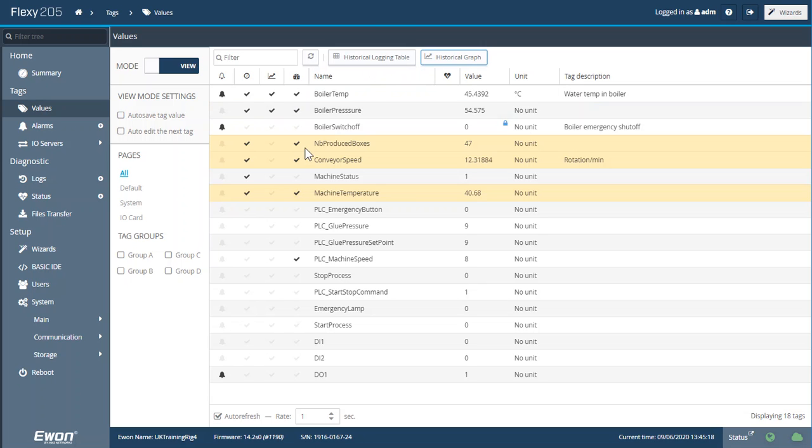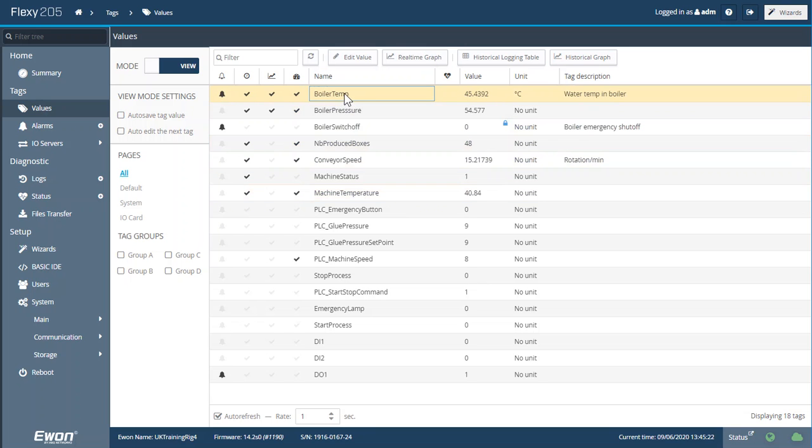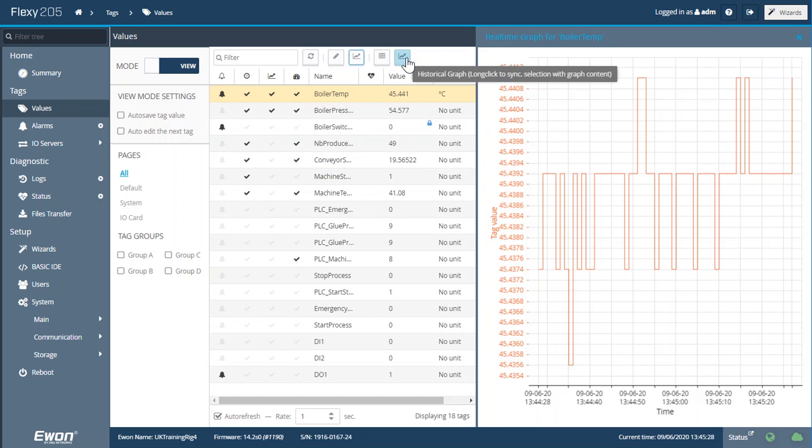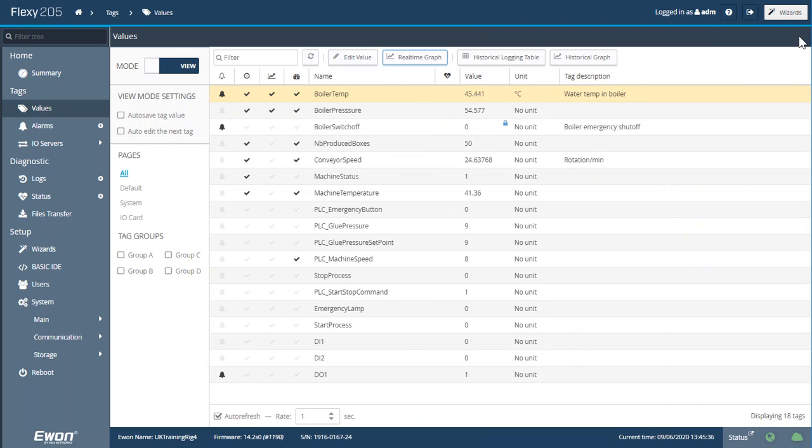For our live, real-time data, we want to select a parameter that has the real-time select option selected. And then from the centre at the top, we can just look at our real-time graph. This then gives us a snapshot of 60 seconds' worth of data at 1 second intervals as we stored it on our system. So it gives us a quick overview of what's been happening recently.